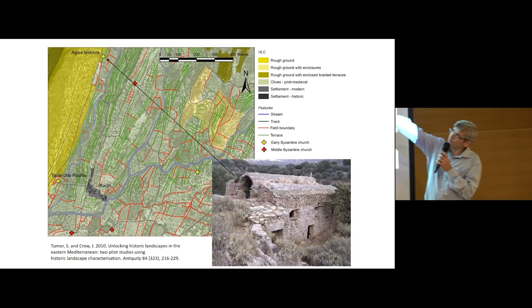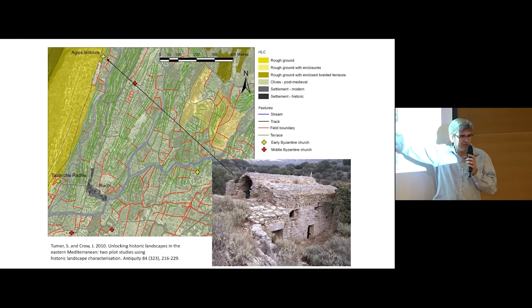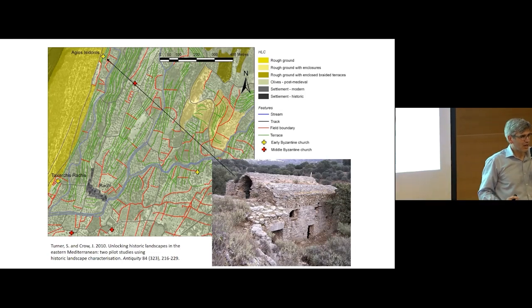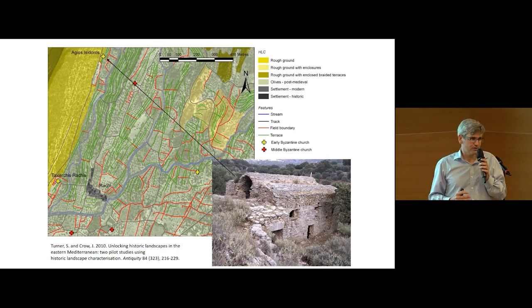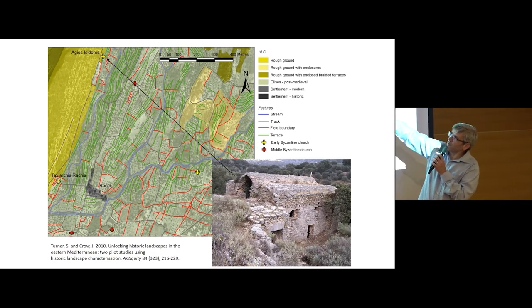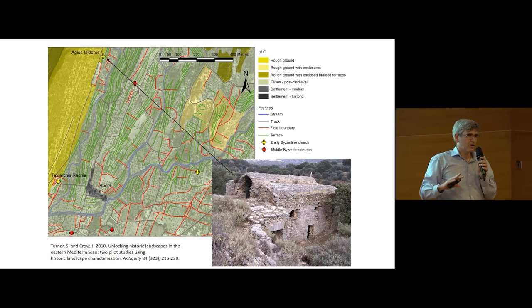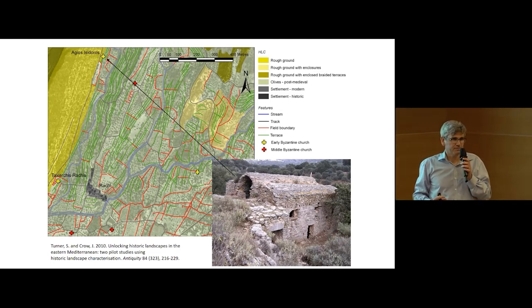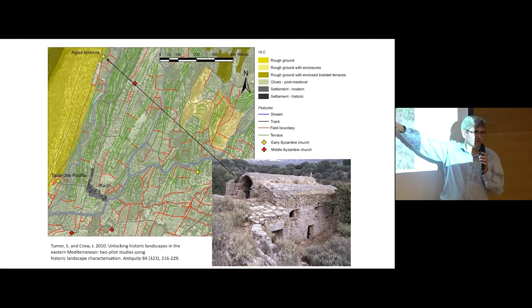This building, called Agios Isidoros, which is Saint Isidore, is a church. It was built in the late 6th or the early 7th century of the Common Era. And Naxos is a sort of paradise for early medieval archaeologists because it has hundreds of small standing early medieval buildings of this sort all across the landscape of the island. You can see that on the diagram here we have a number of early Byzantine and middle Byzantine churches. Those all belong to the period between around 500 and around 1100. So they're very early, and amazing that they survive. They're mostly rather simple buildings like this, some with decoration on the inside.